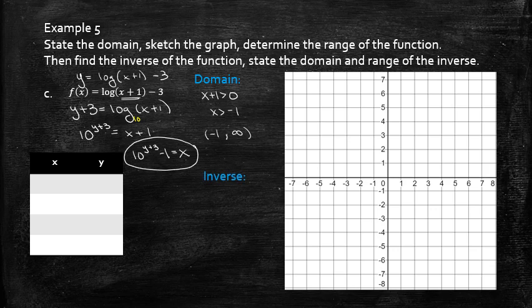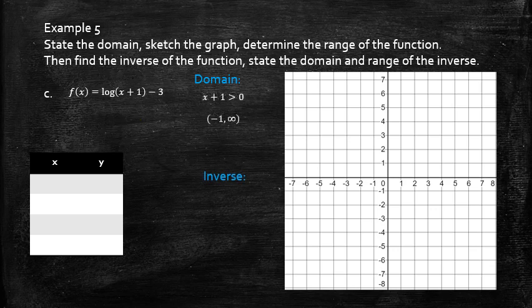Okay, so even though you have the log button on your calculator, I don't want you just picking values for x and plugging them in because I want the ordered pairs that you're plotting to be ones that make sense. So for our y values, we need to notice that the first thing we're doing is we add 3. So let's pick our y values. That way we can kind of undo that adding 3. So normally I would just let y equal negative 1, 0, 1, and 2. But this isn't going to work because if y is 2, this would be 10 to the 5th power, which is a huge number. We certainly don't want that.